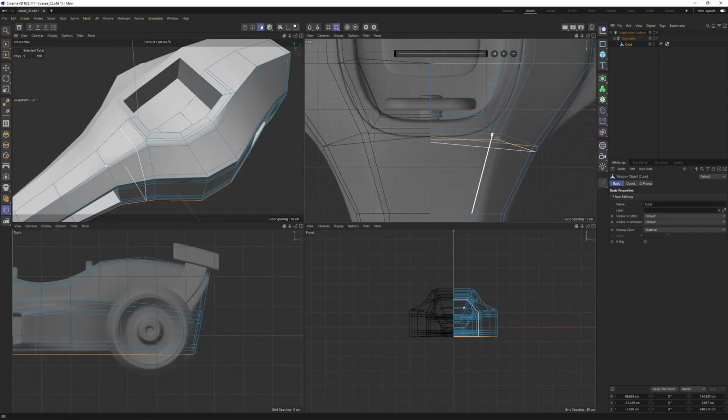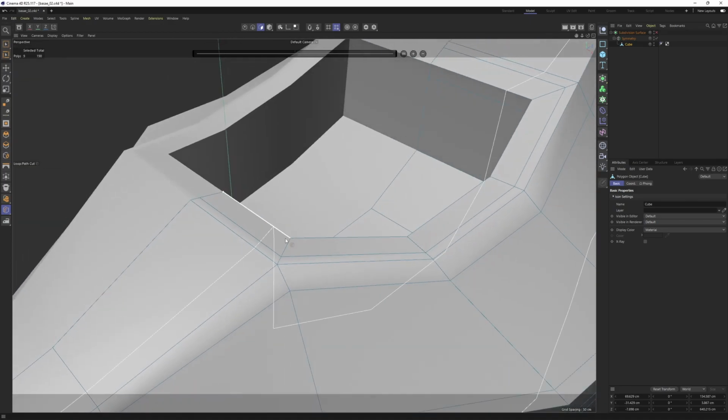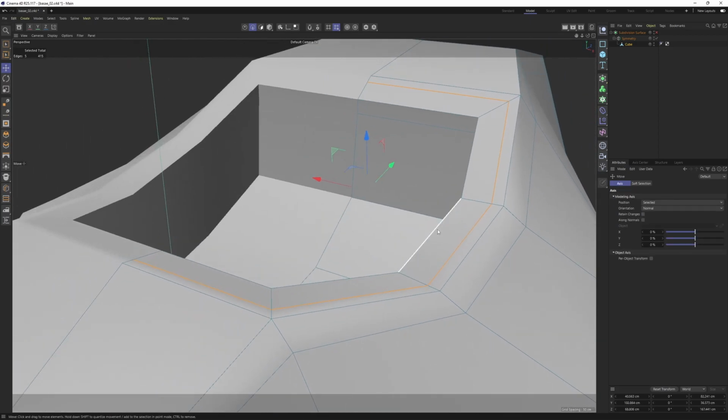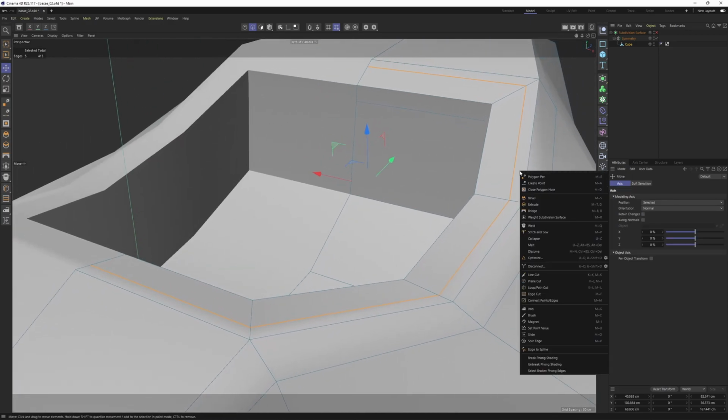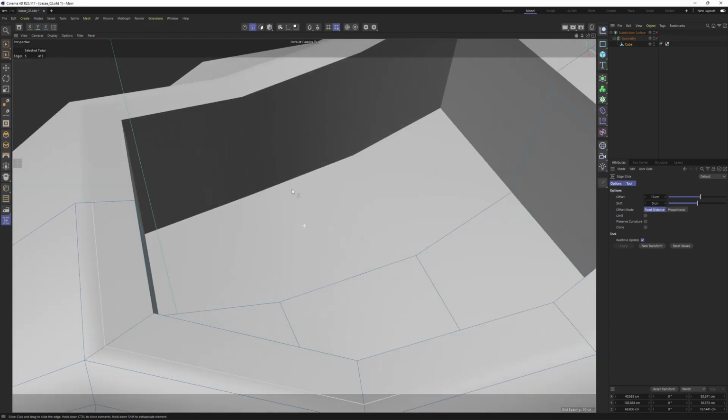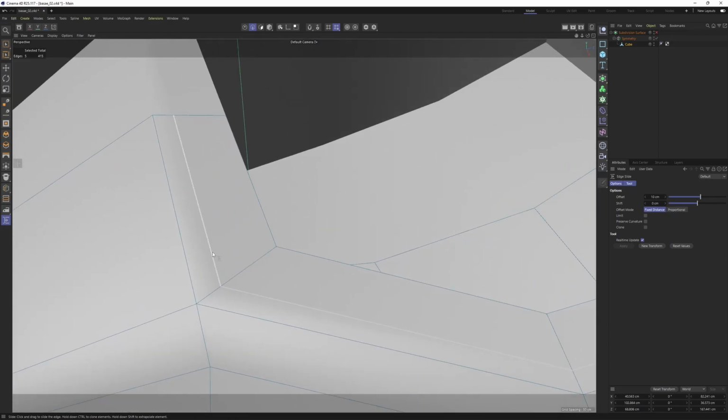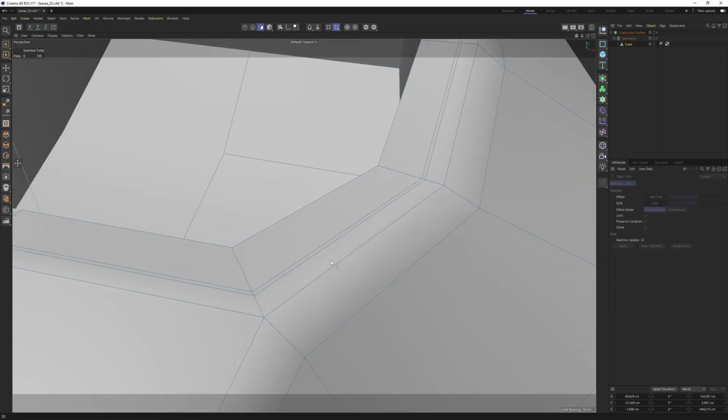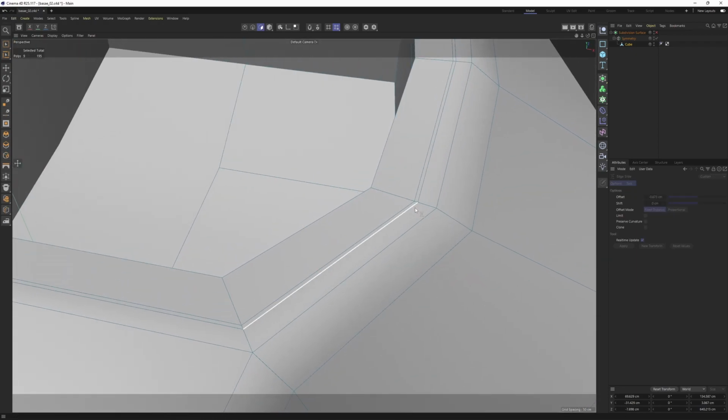I believe, yes, we need to make an extrude on this part. Right click, I will select slide, hold down Ctrl, and move these edges. This is gonna give us these polygons, which we can extrude.